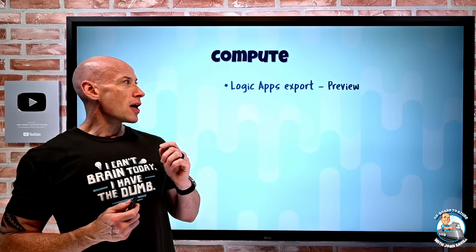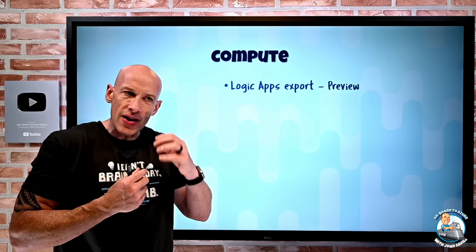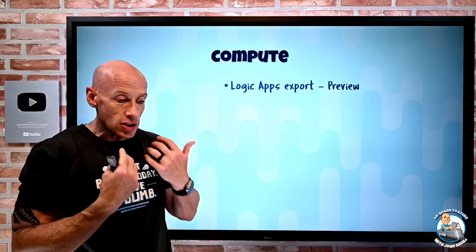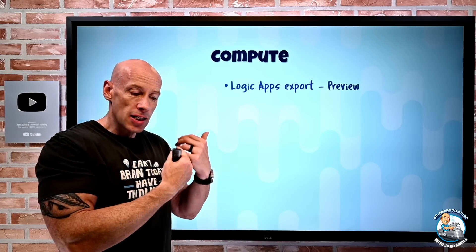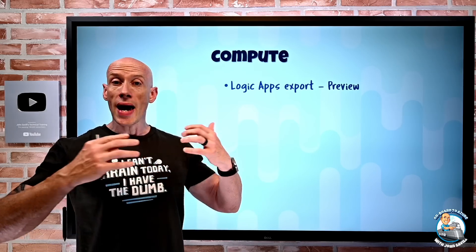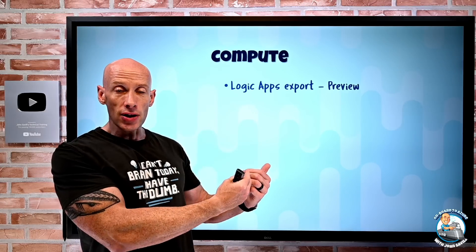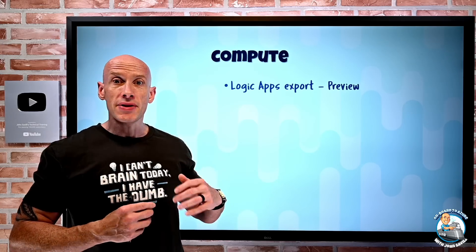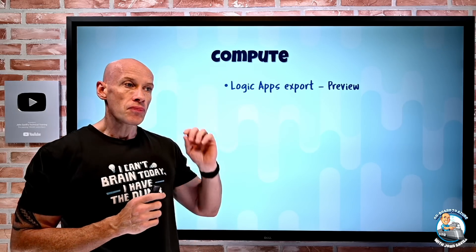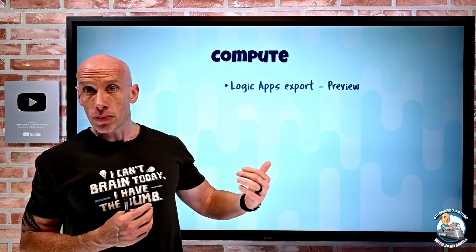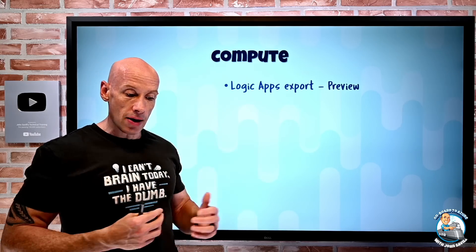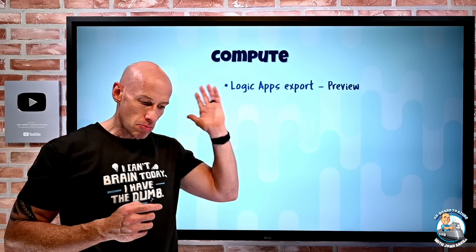On to what's new. On the compute side, we now have the ability to export logic apps using the VS Code Logic App Standard extension. In Azure today, I might have consumption-based or integration service environment-based logic apps that I can now export out to a Logic Apps Standard project. The big deal about Logic App Standard is it runs on top of the Azure Functions extensibility, meaning I can run those logic apps anywhere I can run an Azure function — including locally on my machine to debug, troubleshoot, and then publish them. This lets me move off older consumption or ISE plans, run locally to tweak things, and push out to single-tenant Logic App Standard plans in Azure.